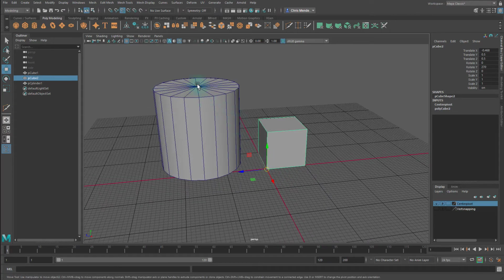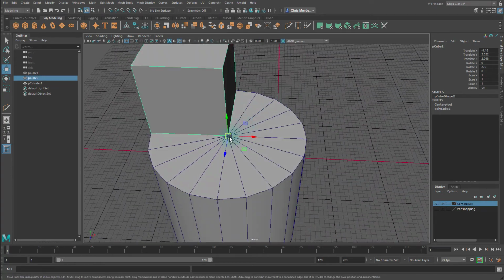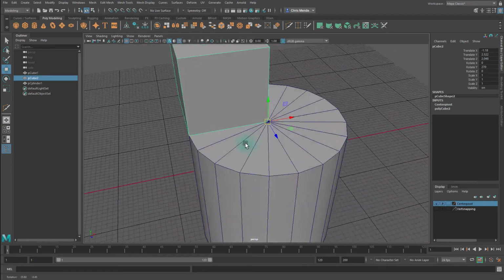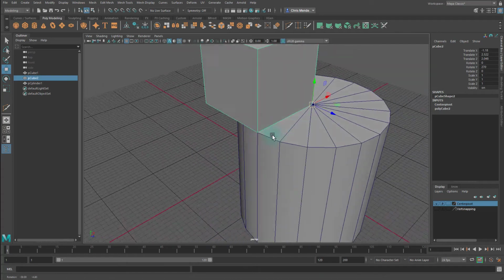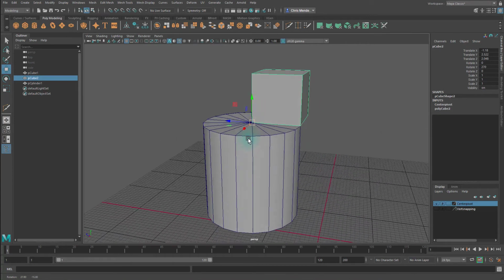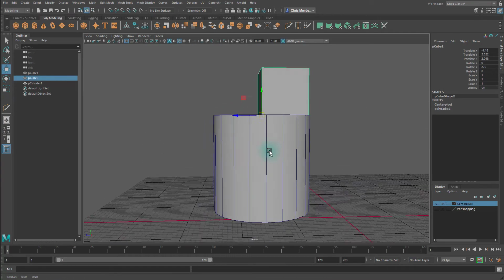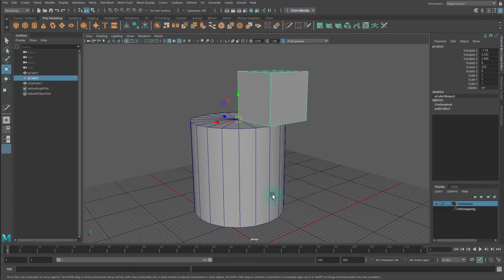And then I can hold V and vertex snap it so that that corner of the cube is directly lined up with this vertex in the middle of the cylinder. So this is very helpful when you want to line things up or attach things in specific ways. So that is vertex snapping.